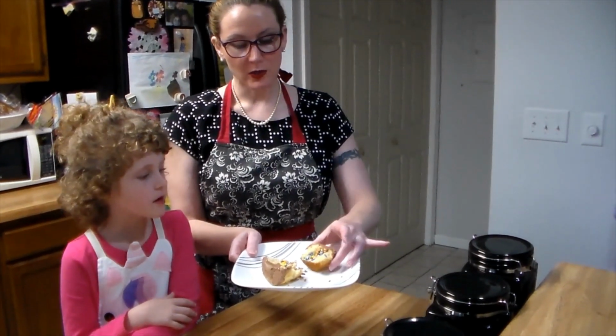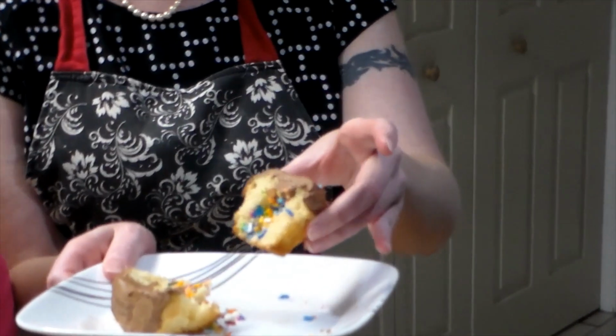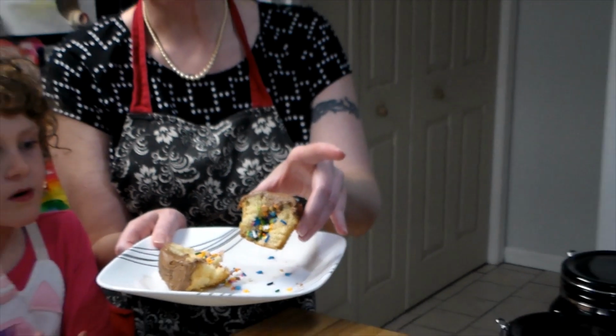So this is what your finished cupcake is going to look like, and this is what it looks like on the inside once you cut into it or bite into it. Definitely a piñata cupcake.